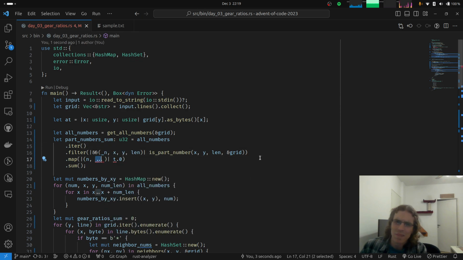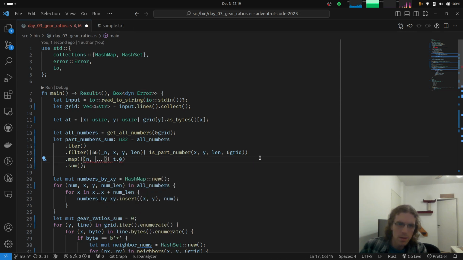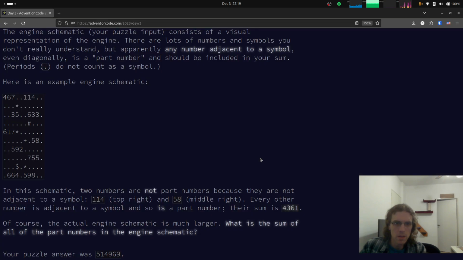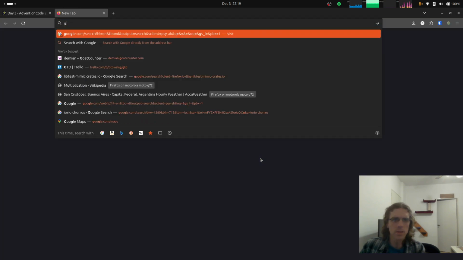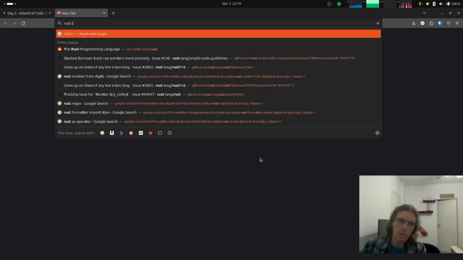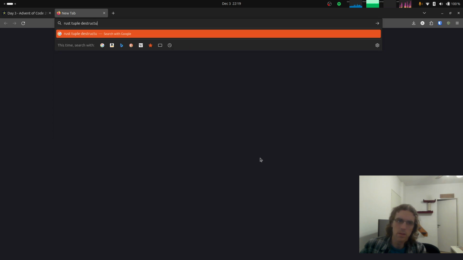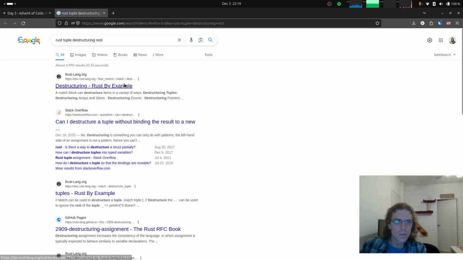How was the syntax for this? Rest. I don't remember. I seem to recall that there was some kind of syntax. Rust tuple destructuring. Deconstructing.